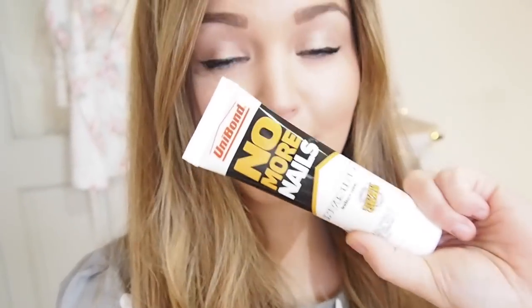Listen very carefully when I talk about the glue. I've made a couple of these and I used a hot glue gun and an instant grip glue — all of them eventually came loose and broke. The one thing I found that works is no more nails, but you need to let it set overnight. You only need it to stick the fork or wire to the china. You can use a glue gun for sticking on the foliage and flowers, but to stick the fork, no more nails is your only man.